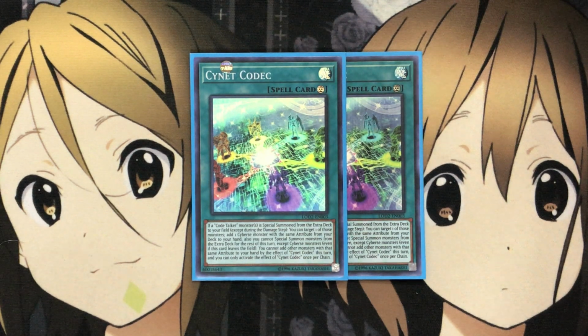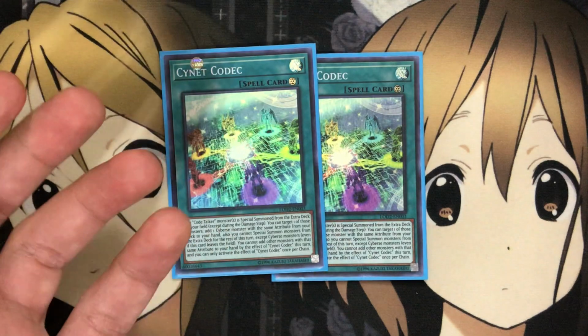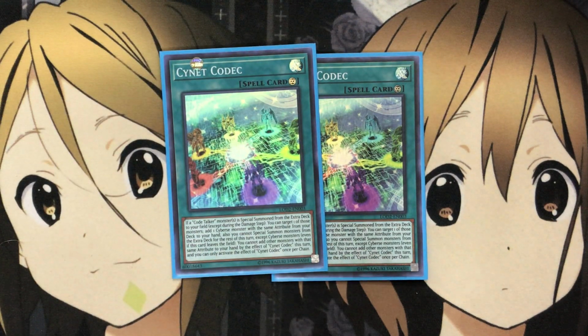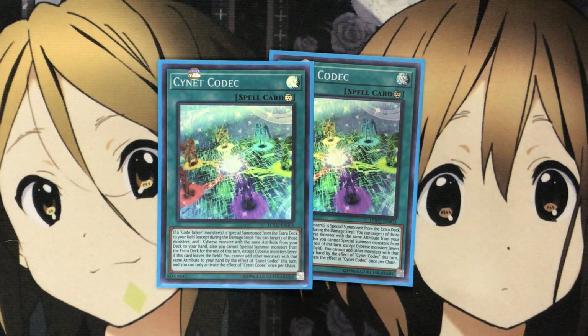It's not a once per turn, you're just limited to what attribute you go for with that, but having the search for a specific one definitely does help when you get out that respectable Code Talker on the field as well. So it is so powerful, and definitely just having this card open on your field and then summoning out the Code Talker and just getting more and more search gives you more and more monsters to use as well.